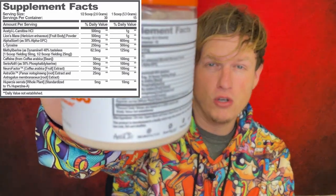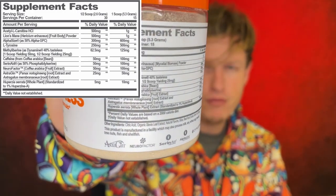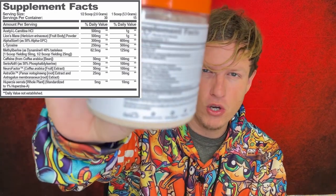I appreciate it in this blend — it's more for general health versus feeling some sort of effect. Now you've got a hefty dose of alpha-GPC, which is one of the more expensive kinds of choline. It's usually dosed at about 300 or 400 milligrams, so 600 milligrams is a very hefty dose here.